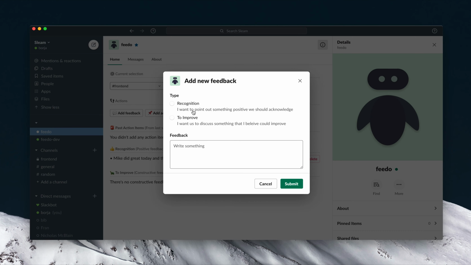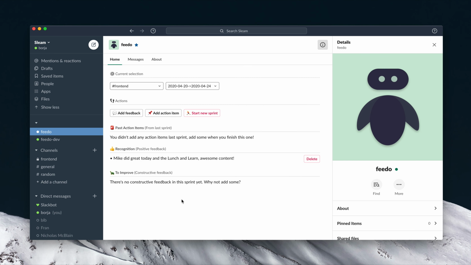And the same way that we're giving some recognition, we can also say that some things need to improve. So, for example, our current 3 Amigo sessions, let's just say that they don't happen too often. We should have more. And I can submit that under things to improve. It's something that I feel would make the team better if we actually did that. Or there's this thing that we're not doing enough, or there's this thing that we're doing and shouldn't, etc. So I can go ahead and add as many feedbacks as I want, right?